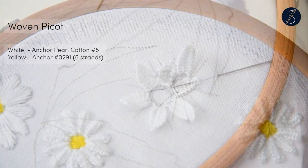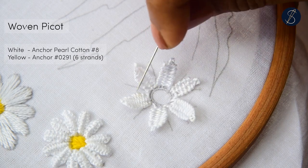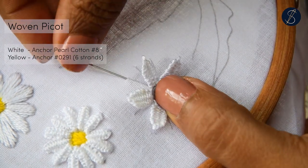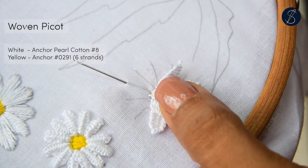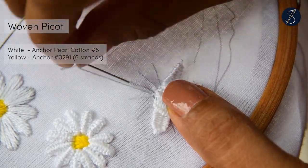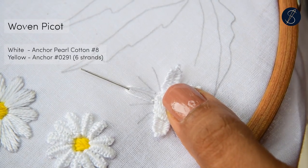Work on the alternate spokes. After finishing 6 alternate petals, start working on the remaining. You will be making the remaining 6 petals as a bottom layer to the one that you have already made. So bend the 2 petals on the top to move them out of the way before stitching the other petals.